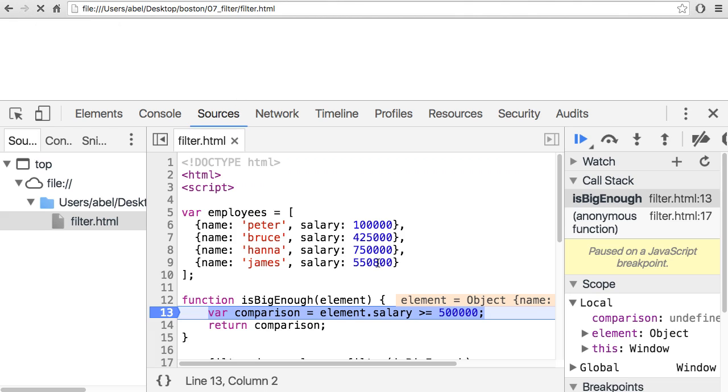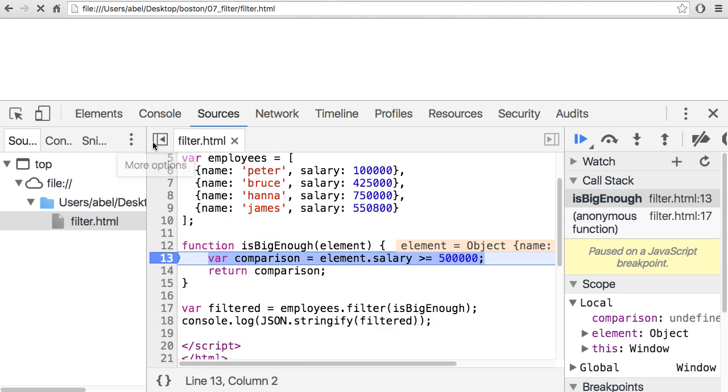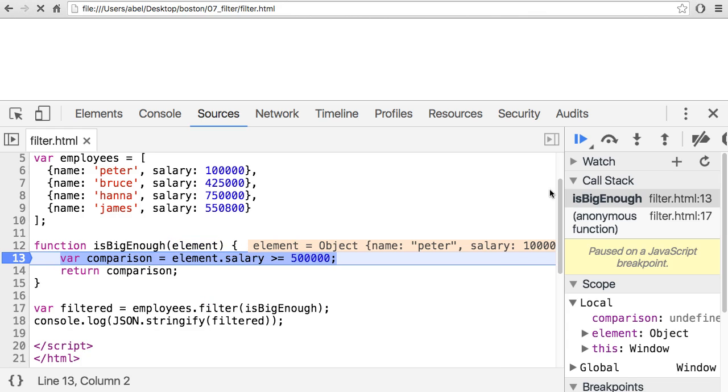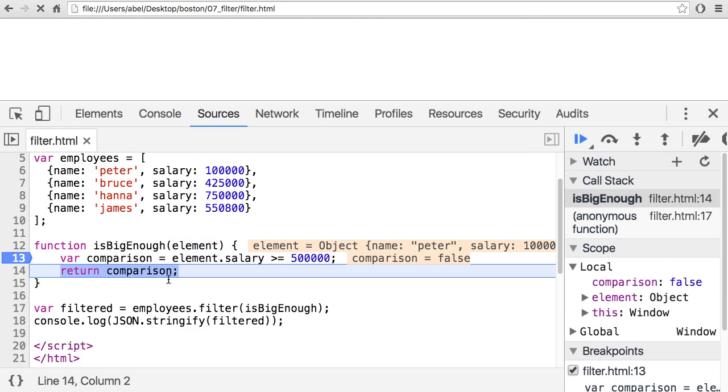So as you can see here, this is the very first item that is being applied to. You can see it's the value of Peter, and Peter has a salary of 100,000. So the comparison will be false, as you can see here, and that's what will be returned. So this item will not be included.